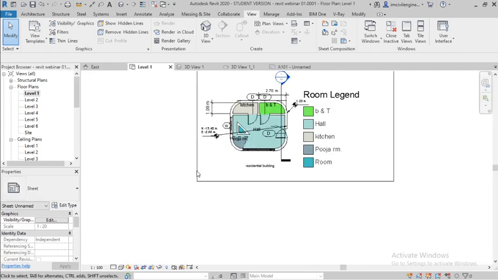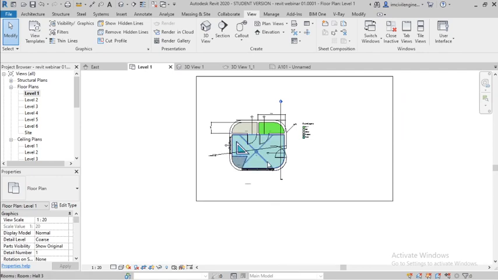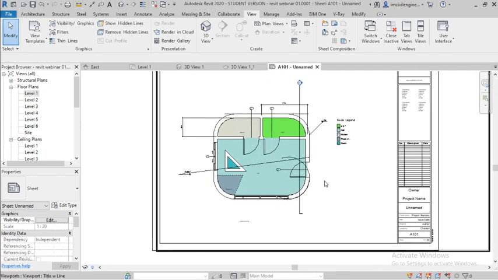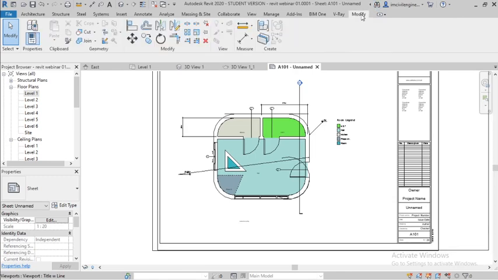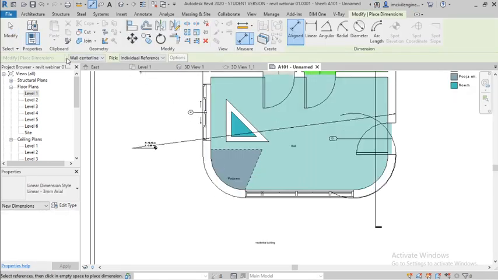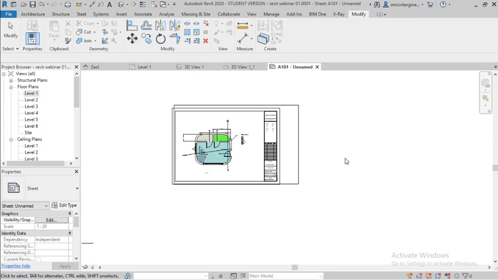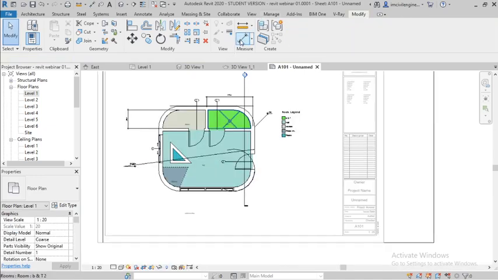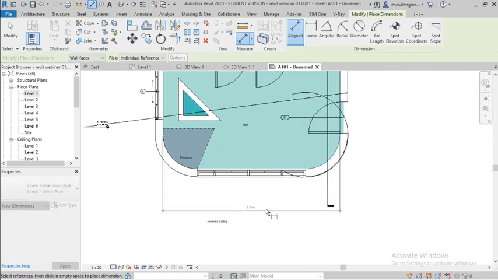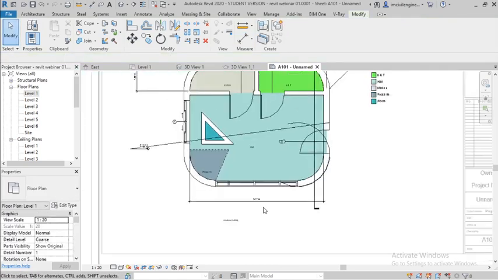Okay, don't do the naming here, do it for reference, and come here to the sheet and do the naming and show the dimensions also. Modify command, measure, and give the wall center line or place also. If you double click, you can edit here. You can see.